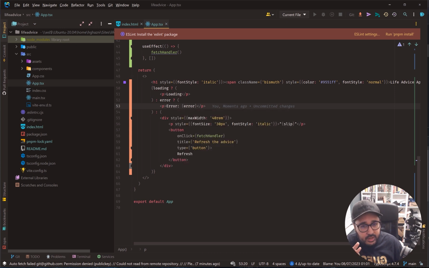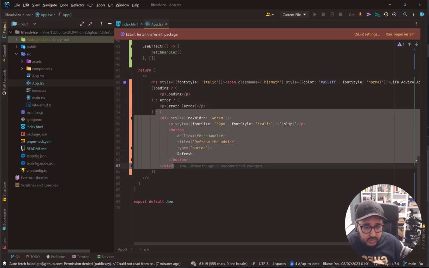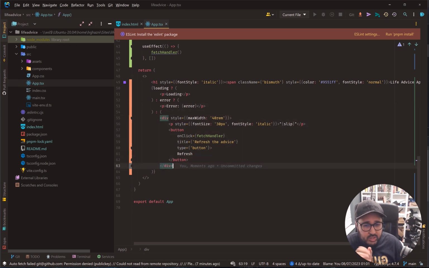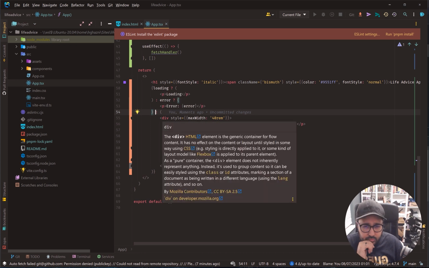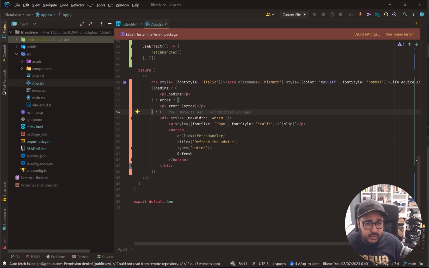And if it is not an error after all of that, then show this. So traditionally you wouldn't really show multiple ternaries like this. You'd probably have like a switch statement, but just for simplicity's sake, for now we'll do it like this. So we can see that this is the logic.